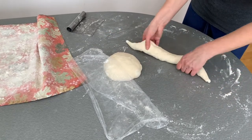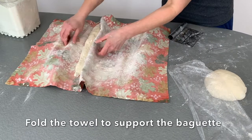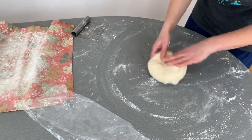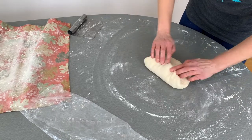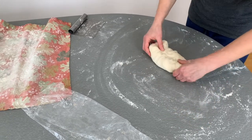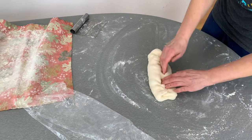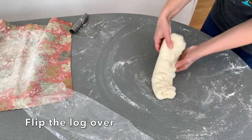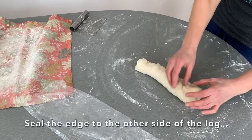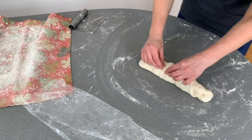Okay, now I will place the baguette on the towel and make the second one. So again, first we fold it into an envelope, and then I will fold it like this. So the first time we go, there is about 1 inch left here, and the second time we fold it all the way. You can check the seam, make sure it's completely closed.